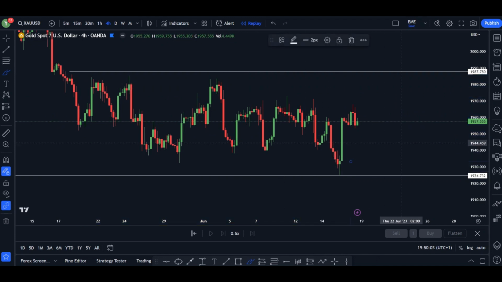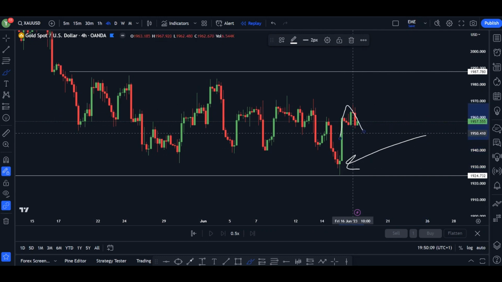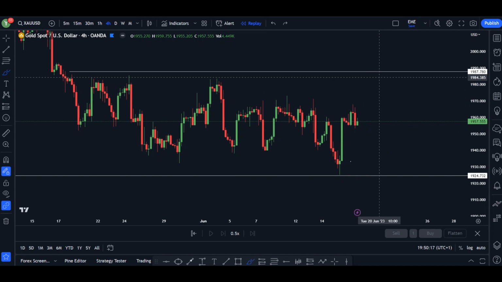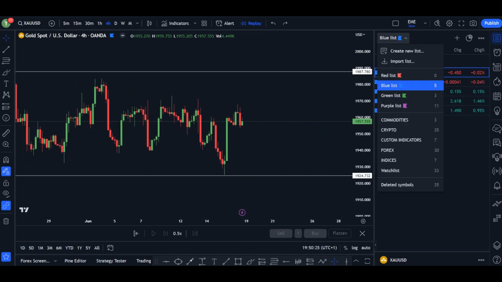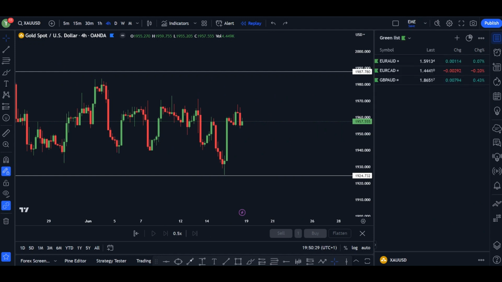We got to these lows, and we rejected of this level. And of course, price is retracing, and we're looking at this retrace maybe to around this level for us to get on the buys. Similar concept on CHFJPY that we analyzed earlier. So let's quickly move on to the second section of the video, which is looking at what we have ahead of the market open for the new trading week.